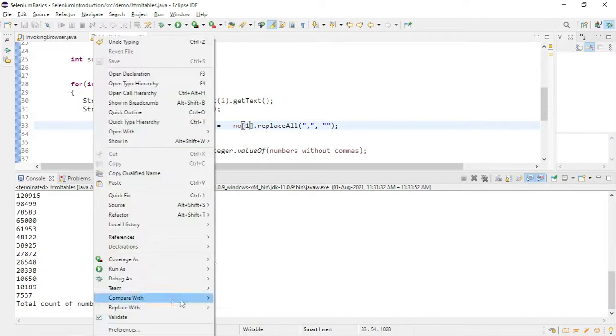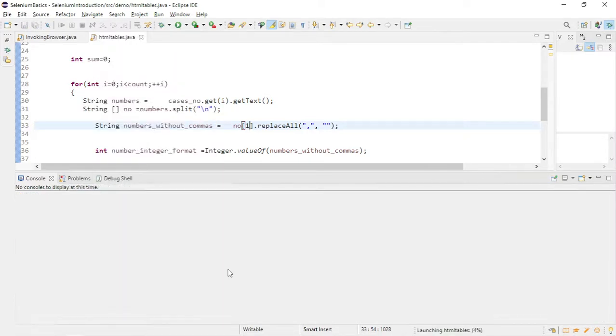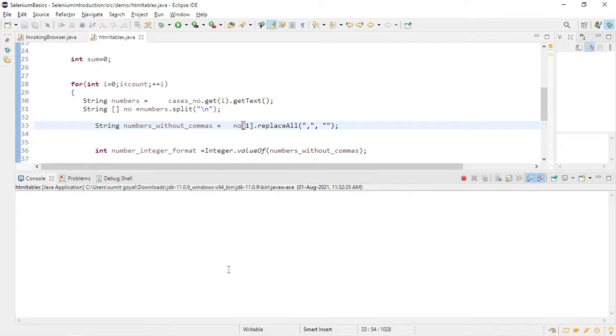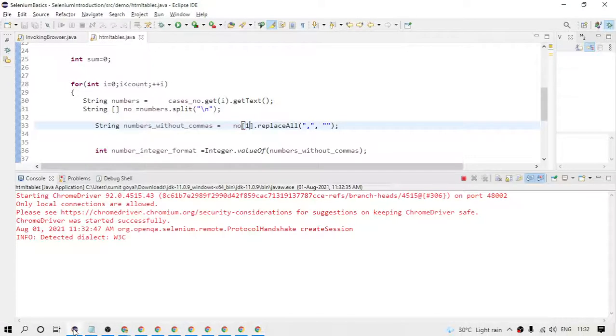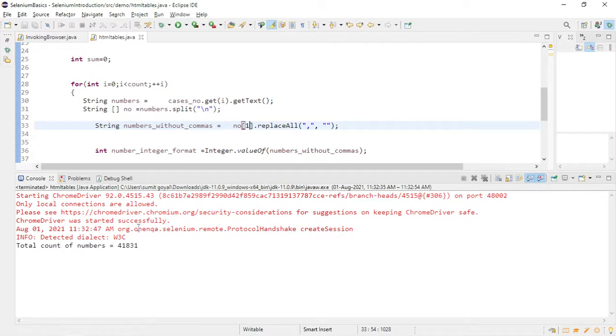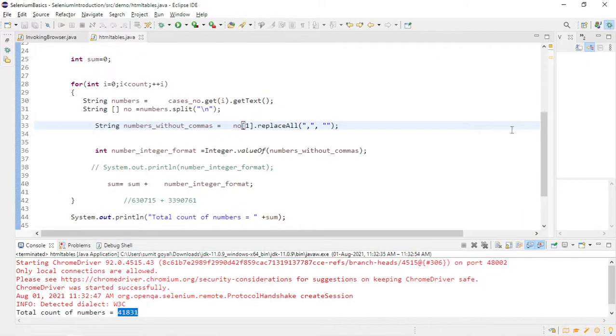Now if I run it, the output should be 41,831. So you got the same output, 41,831, which means our website is showing the correct count of the cases. There is no issue in our website.